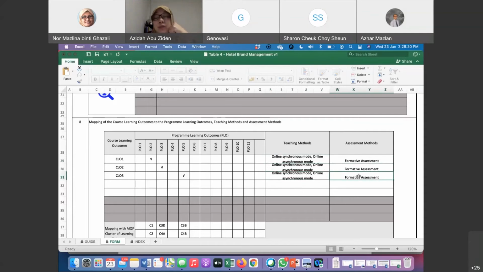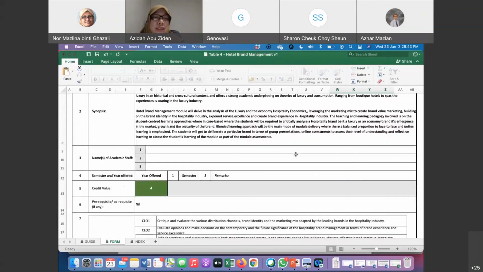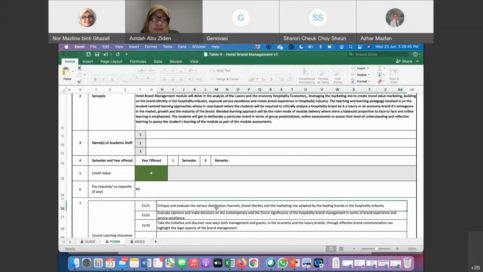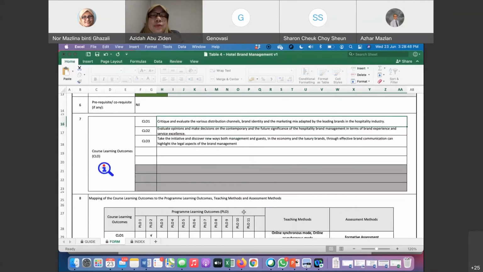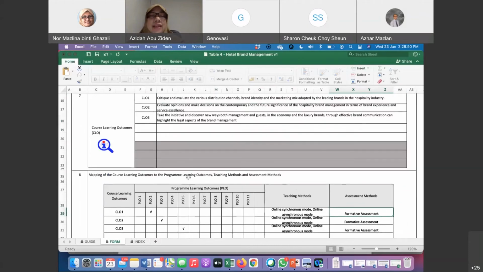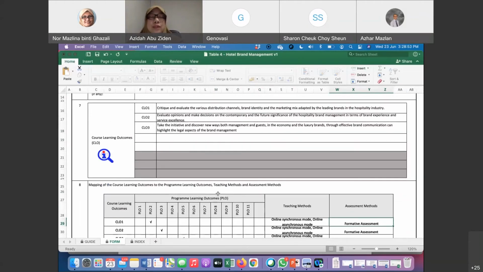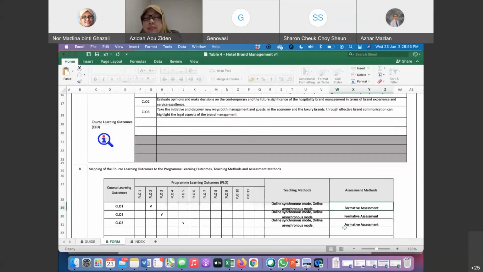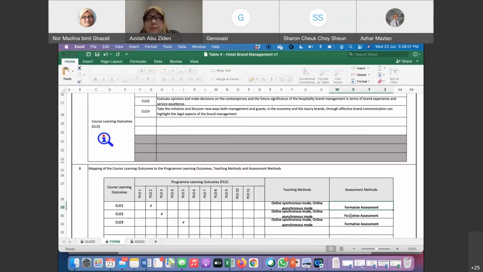What types of formative assessment need to be clarified, meaning that what type, katalah you ada a simulation, for example, okay, nak CLO 1, contohnya nak critique, okay, something. So you might want to do a simulation to assess CLO1. Maksudnya nak bagi student to critique, you must give some scenario and then student will present and critique based on that particular scenario. So mungkin di sini it is a simulation.